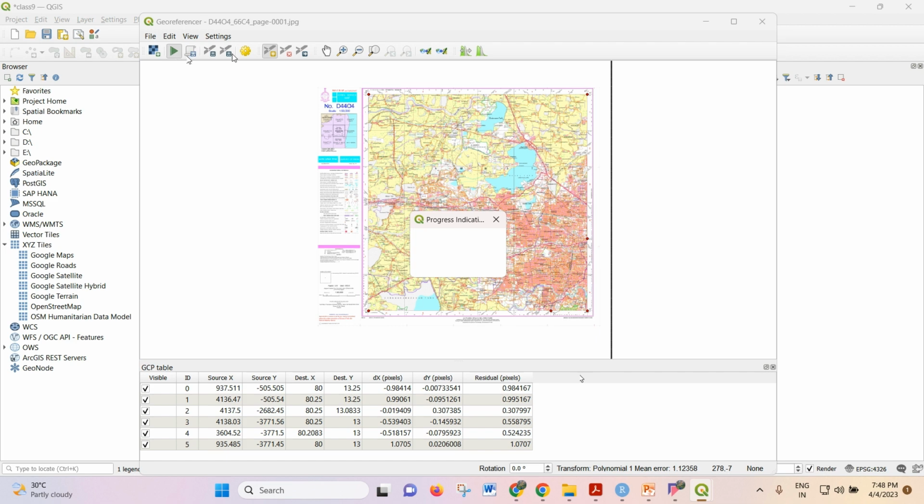I'm sorry, guys. I don't know what the issue is with my QGIS. It's not taking the georeferencer. When I start the georeferencer, it goes away. I don't know, I'm trying. Later only I am able to make anything, after georeferencing only. Why is it happening?